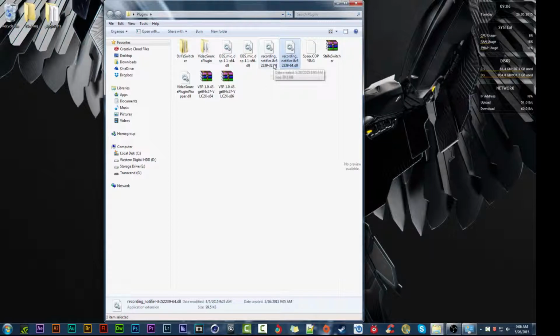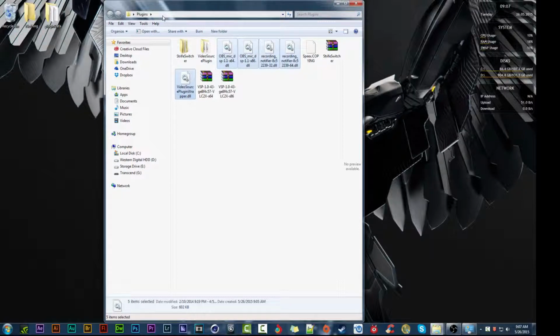Hold the Control key and left click this one, this one, this one and this one, then press Control C or Control X. Control X is moving the file, which means you're completely moving the file without copying it, so you can drag it from this folder and put it into another folder. What I prefer to do, for you and also for me, is Control C, which is basically copying, duplicating the items you have selected.